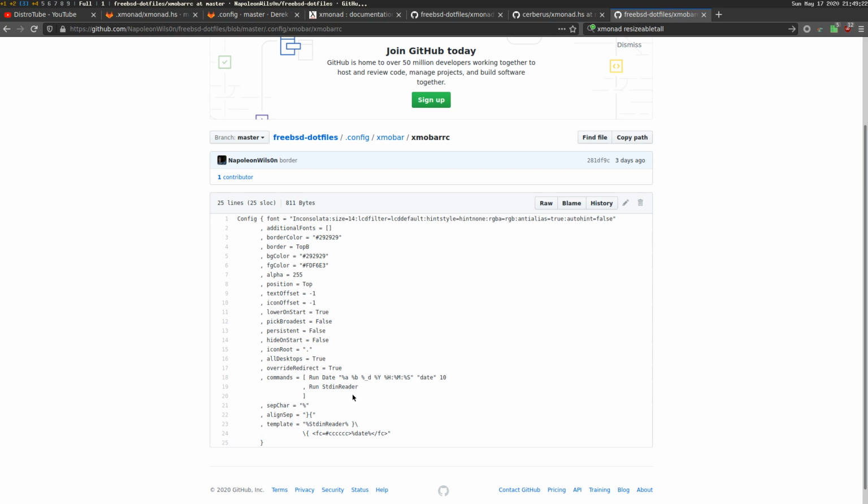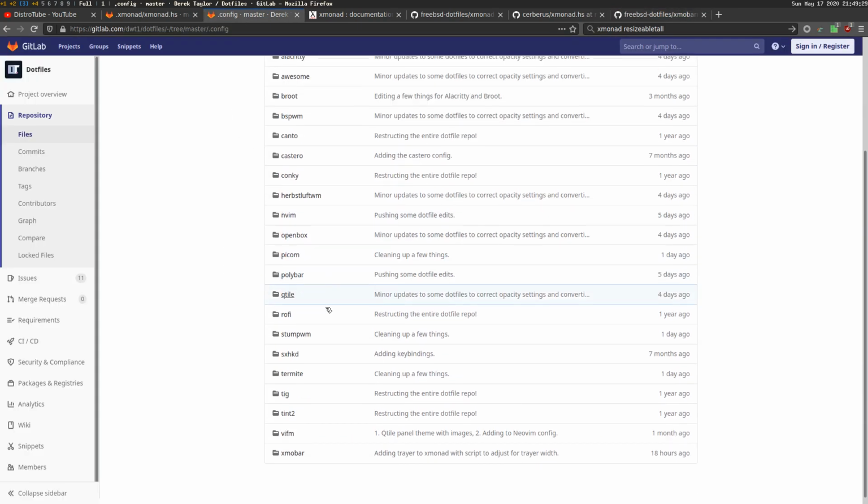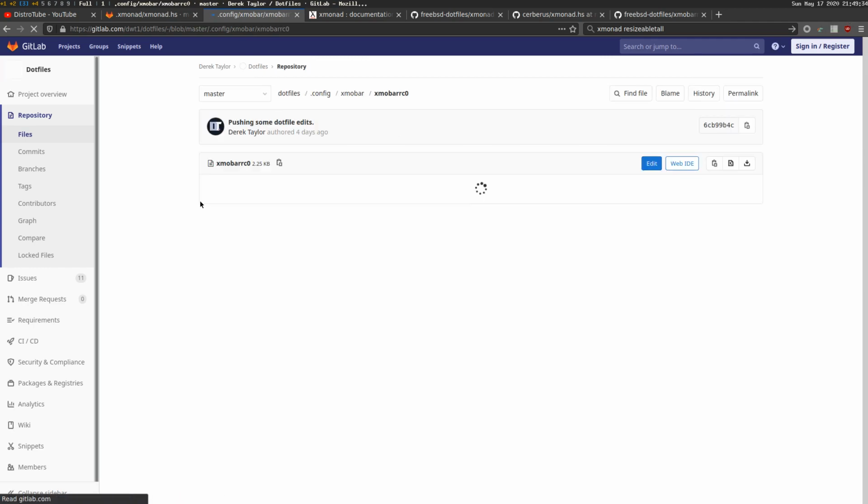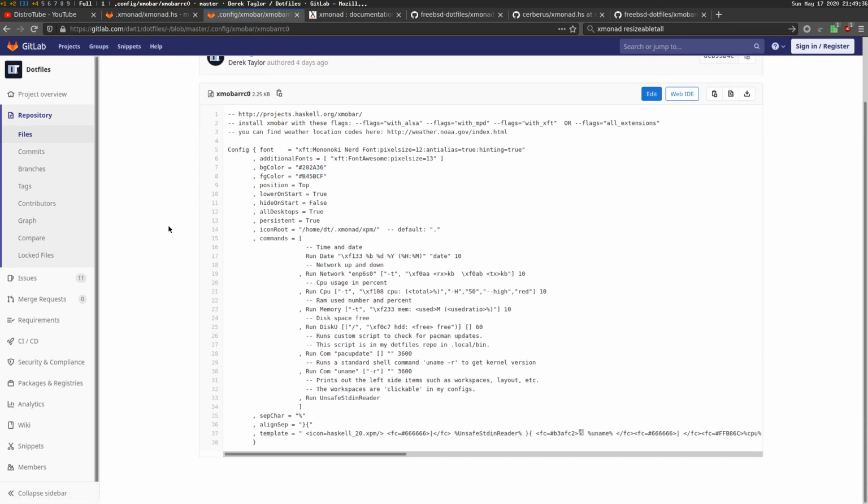But the one thing that actually had me totally stumped for quite a long time was, let me come across back to his xmobar, this may just be different on systems or something, but when I first copied some of this across and started up xmobar, I kept getting this thing saying updating, and it wasn't displaying any of the workspaces or anything. It was just displaying the time on the right.